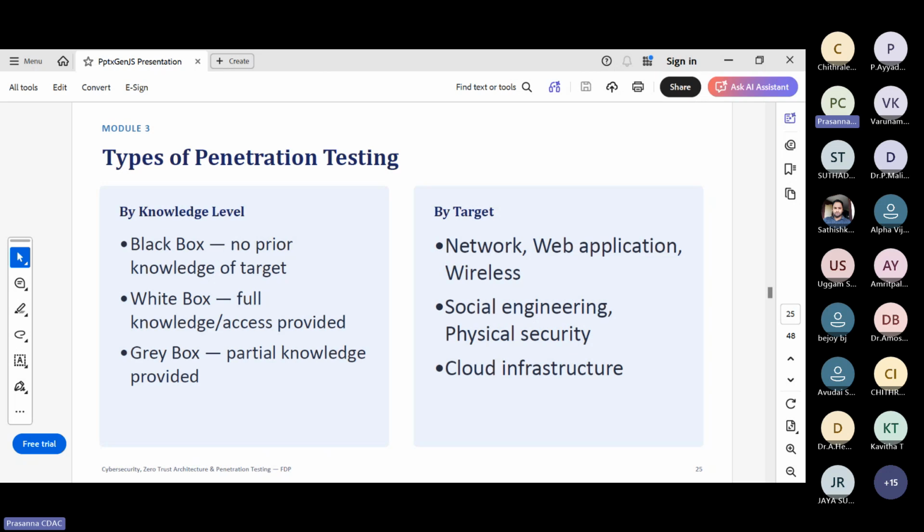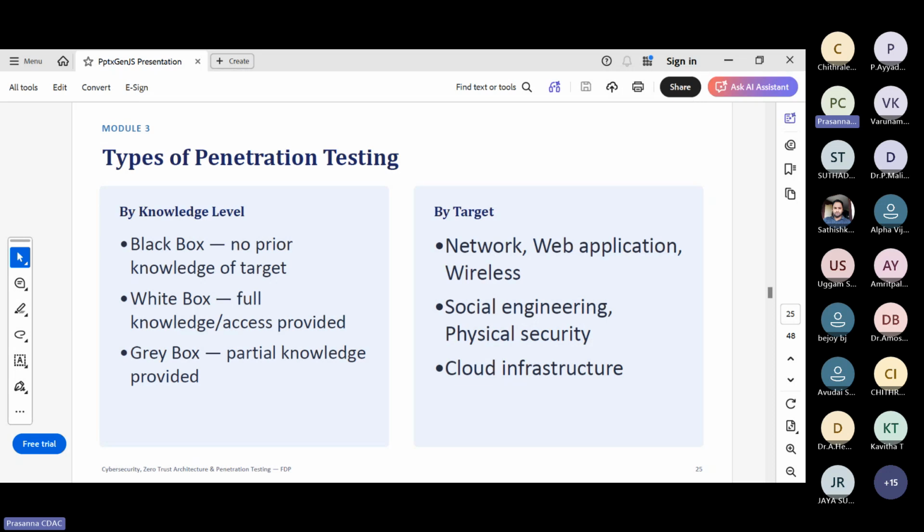Now, in penetration testing, we have what we call black box testing, white box testing, and gray box testing. I'm just brushing through it. Black box testing is similar to a hacker who doesn't take any permission but attacks. In white box, we say upfront to the department, we are trying to attack your website, so be careful, everybody, be safe. That's it. Gray box testing is partial knowledge. Normally, certain national bodies do it, called gray box testing. It is not a full-fledged testing. It checks at least at what level your website is resilient.